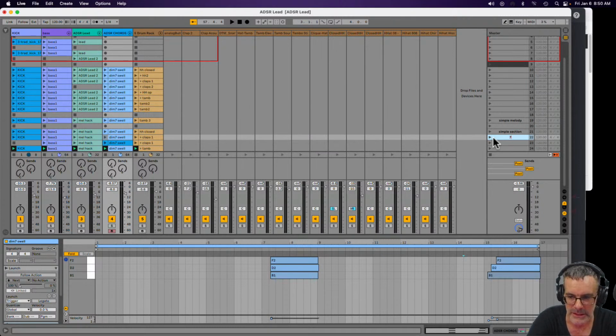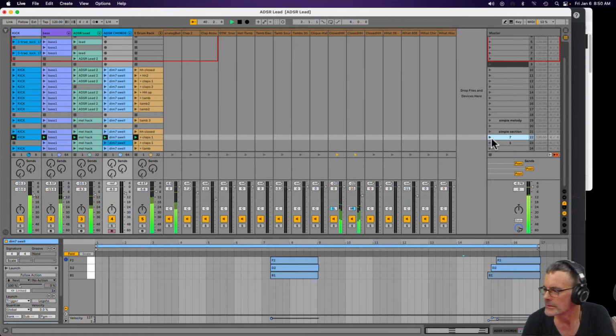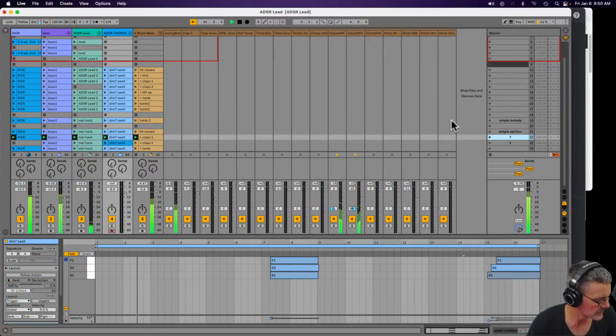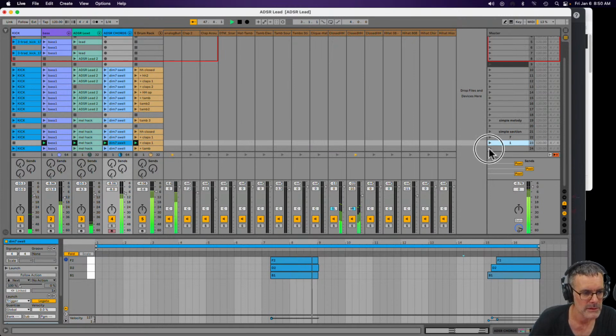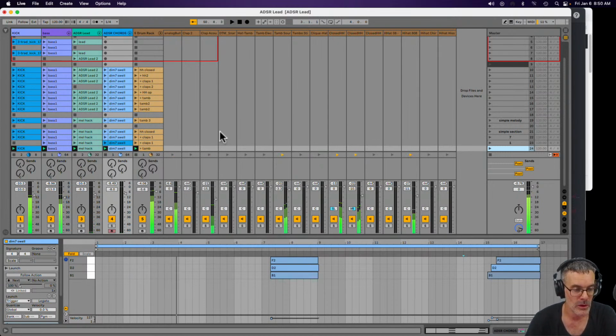And I'm going to label it so everybody knows 7 plus 1. 1, 2, 3, 2, 3, 4, 2. All I want to do is drop out the kick drum before the next section. And then the kick drum comes back in. So that's how I can create a transition, basically, all in session view.